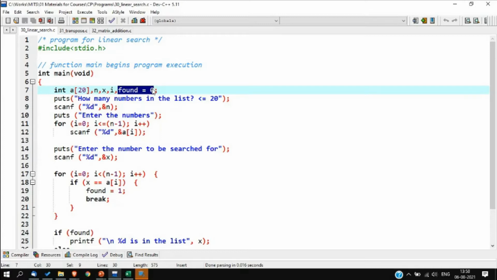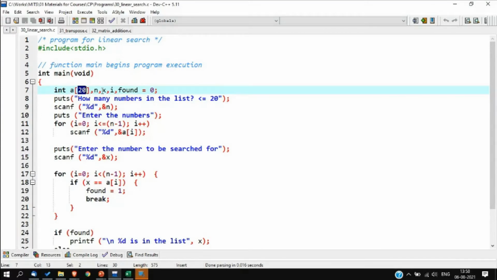And what are the uses of each of these? Let us see. So n is for the number of elements in the list. The maximum number of elements in the list is 20, because the array is defined as A[20]. So a maximum of 20 elements is possible inside the array.